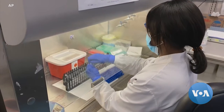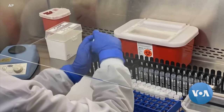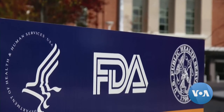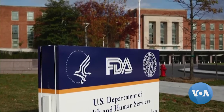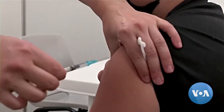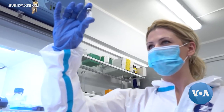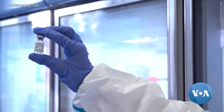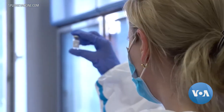Both Johnson & Johnson and Sputnik V's first doses are made with a rare human adenovirus, AD25. Johnson & Johnson used to be considered a one-dose vaccine, but in October, the U.S. Food and Drug Administration's advisory board recommended that a booster be used to increase its effectiveness. The second dose of Sputnik V contains AD5, an adenovirus people are frequently exposed to. Scientists are concerned that Sputnik V doesn't offer enough protection against COVID-19.